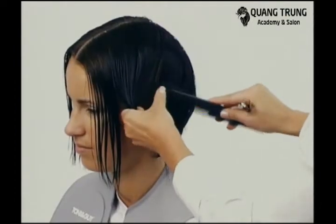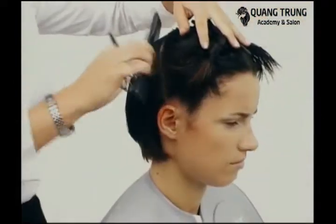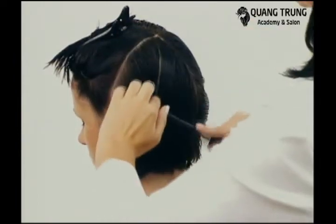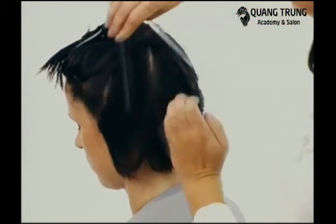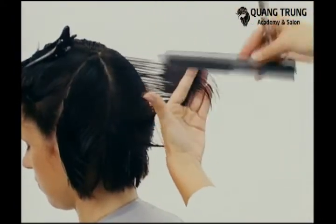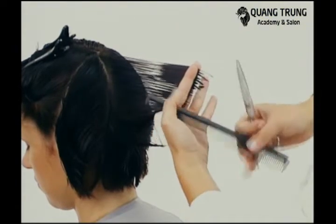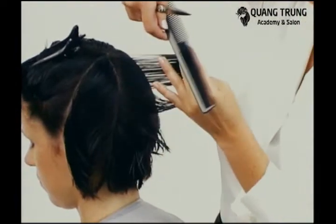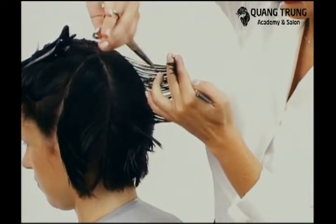Radial partings are taken from the crown to the back of the ears, separating the back from the front. With the profile parting in place, a pivoting radial section is taken. It is combed to 90 degrees, over-directed, and point cut to follow the graduation guideline from the underneath, at the same angle. The top half of this section is reworked with point cutting to follow the head shape and reduce weight.